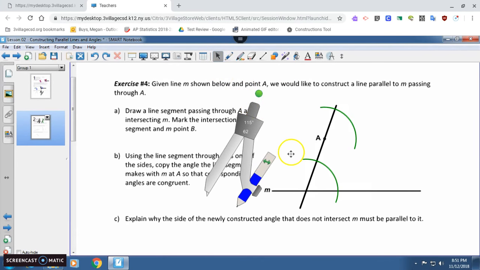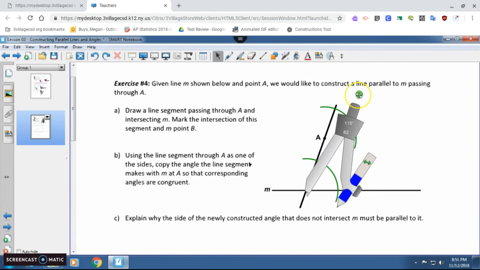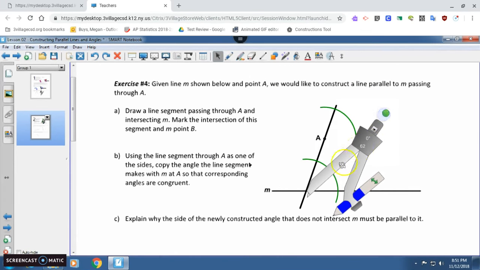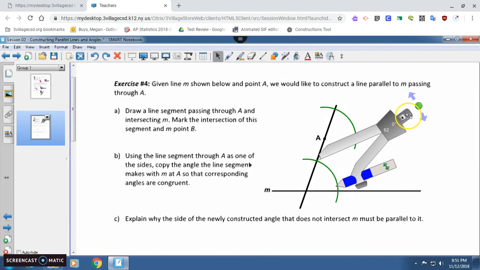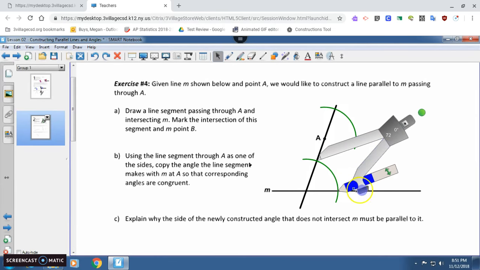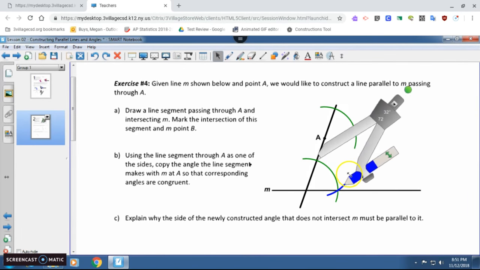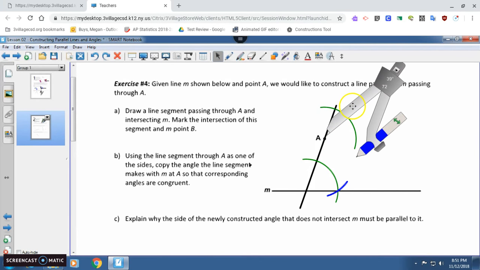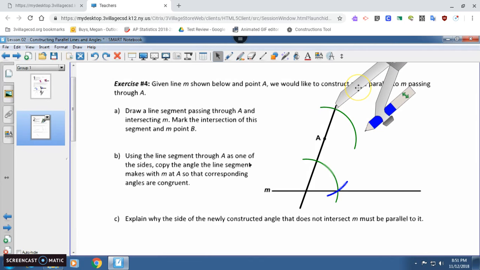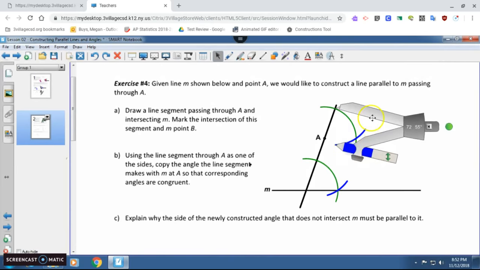Now we're going to copy that angle, that original angle. So we start with our clear piece at either intersection point for this bottom part. So we have our clear piece indicated at the intersection. I'm going to stretch my compass, and I have to show that mark again. This mark is so important to us. But now we're just going to slide up to the intersection that was on top, and we're going to intersect the arc here.